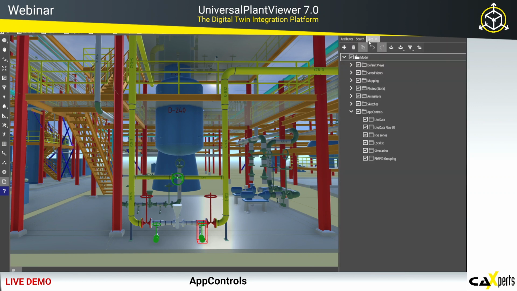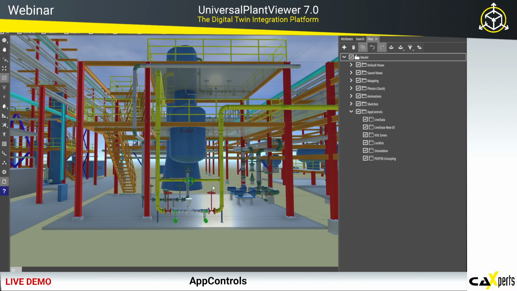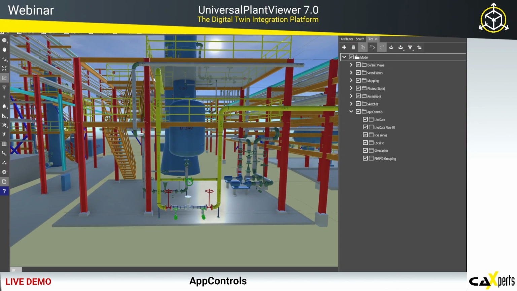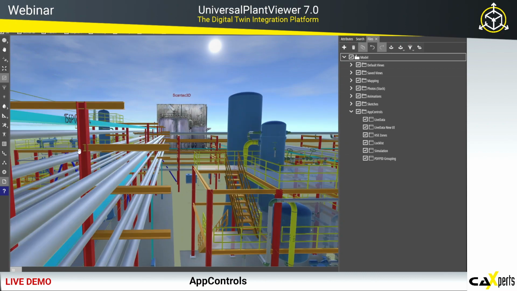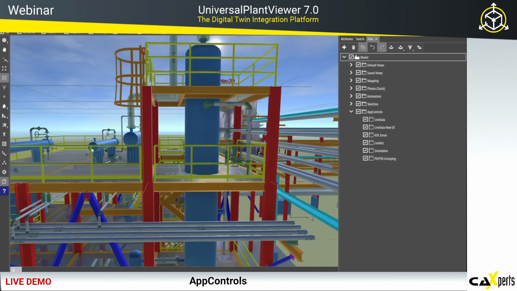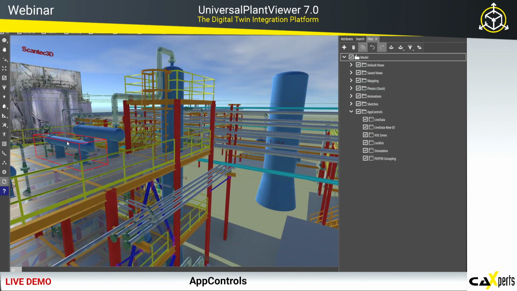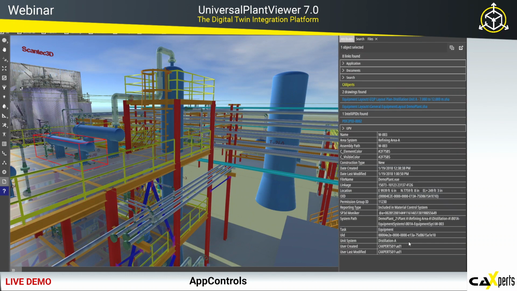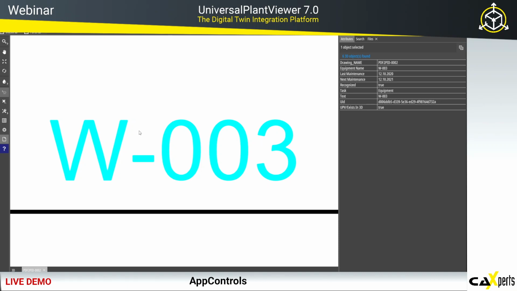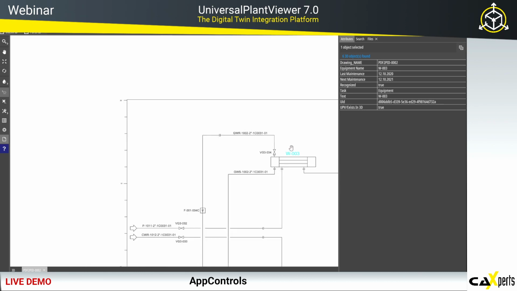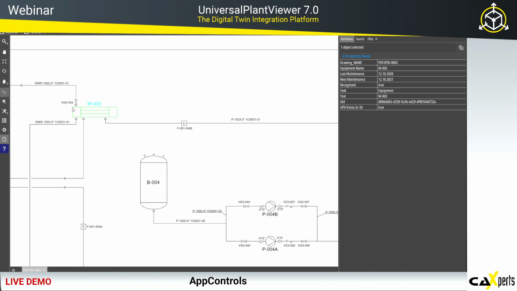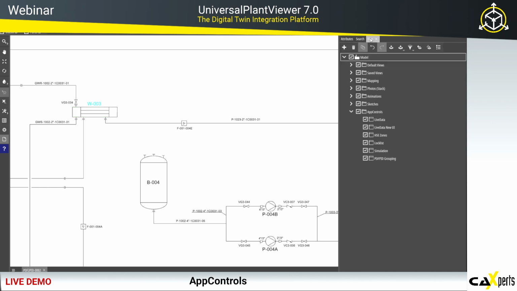So let's go through another example, and this one is actually a bit more advanced, and that's when we're talking about PDF P&IDs. So I have one right here. Working with PDF P&IDs, you see it's actually taking me straight to the tag, since we're doing tag recognition here. But what if I actually want to add the graphics to it? There was no way to do this until now.